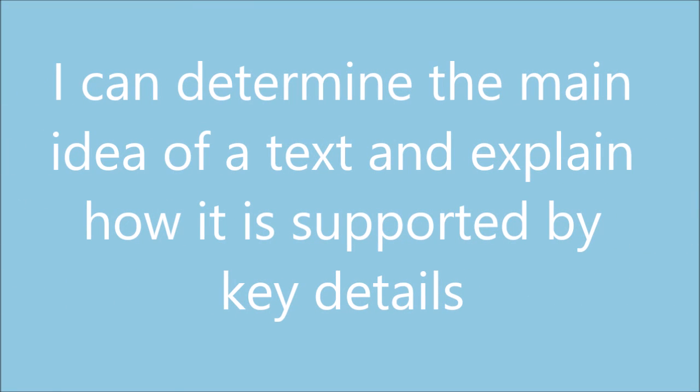Okay, so let's go back and revisit our learning goal. Our learning goal is to try and find the details that help support our main idea. And the details we're going to use today are debit cards and credit cards. Now, what you're going to do is create a Venn diagram of how debit cards and credit cards are different from each other and how they are the same. So I'm going to go ahead and set up a Venn diagram for you. You can use this Venn diagram, or you can put it in your journal and respond to the question how are debit cards and credit cards the same and how are they different.